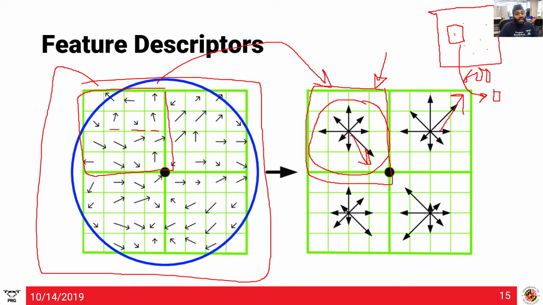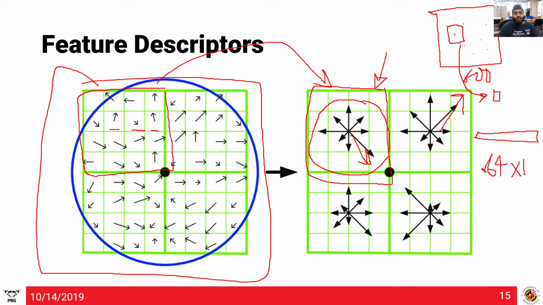Now I have an 8 cross 8 matrix, and I'm just going to reshape this matrix as a 64 cross 1 vector. So from 8 cross 8, I reshape it to 64 cross 1.